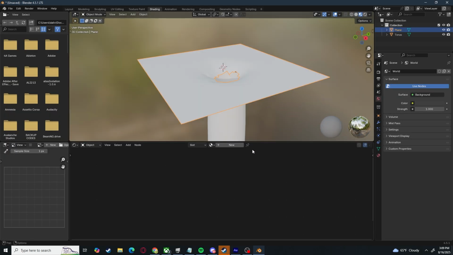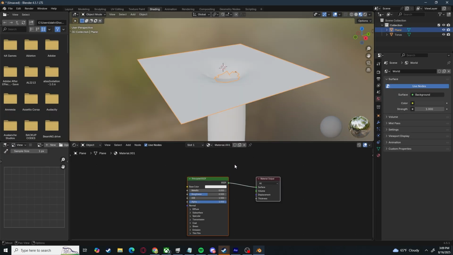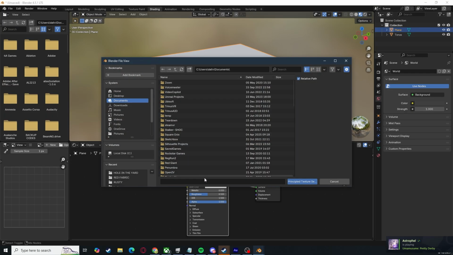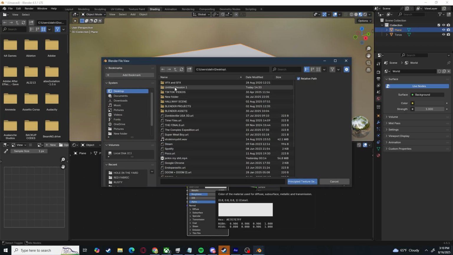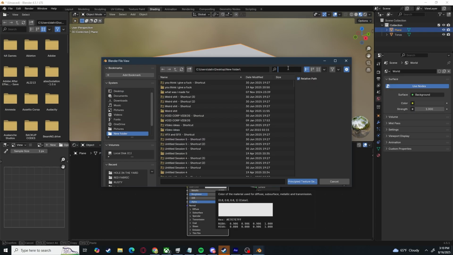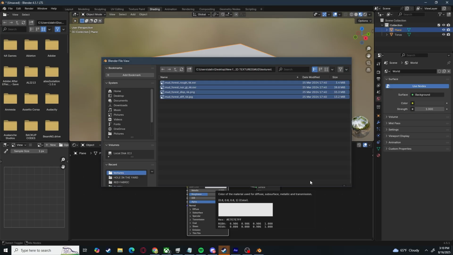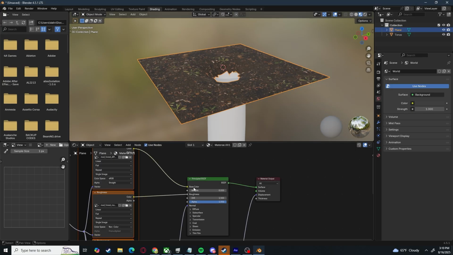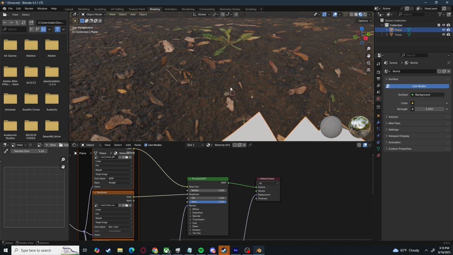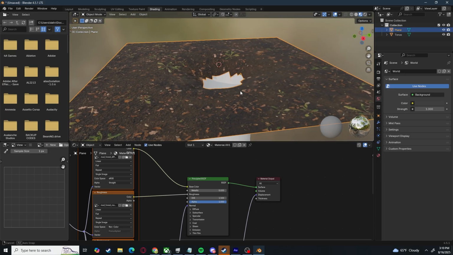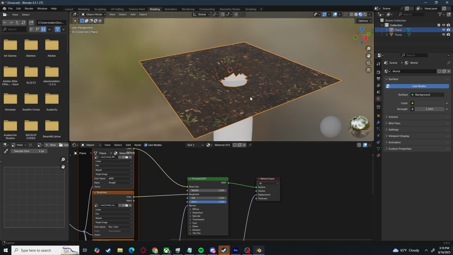So now that we're at the shading tab here, I'm going to hit new to add a new texture node. And I'm going to click the Principled BSDF, and I'm going to hit Control, Shift, and T. This will open up my documents, and then I have to find where I put my textures. All right, so I found my mud texture, and we are going to apply that right now. And you can see it's scaled up pretty incorrectly to the way we would want it.